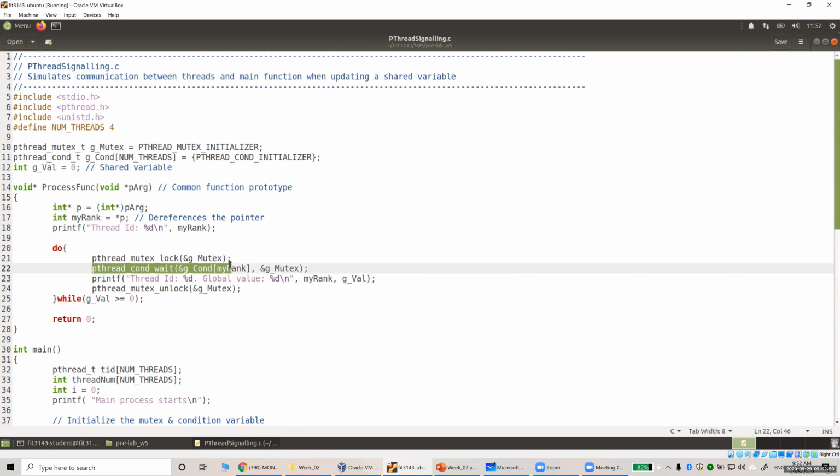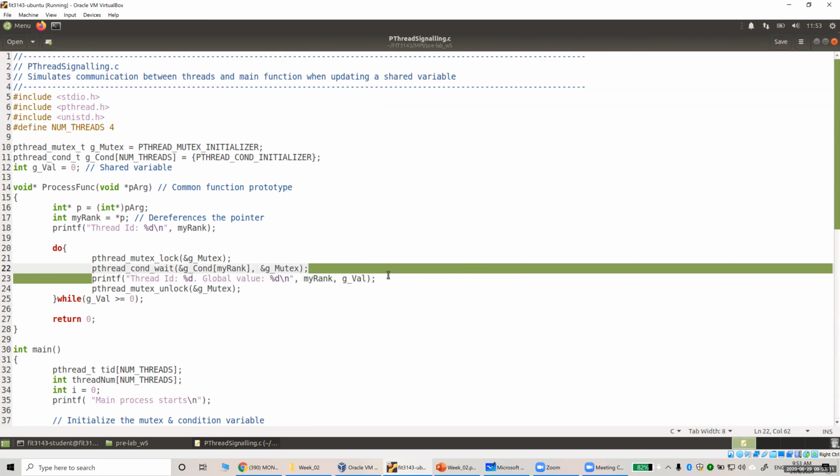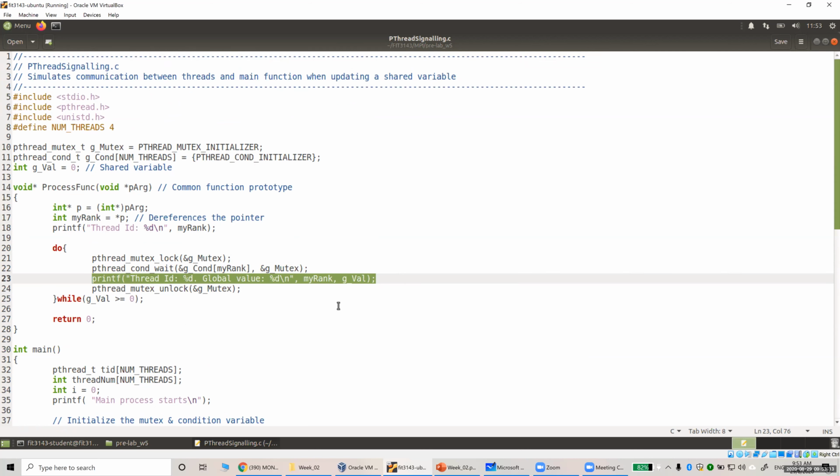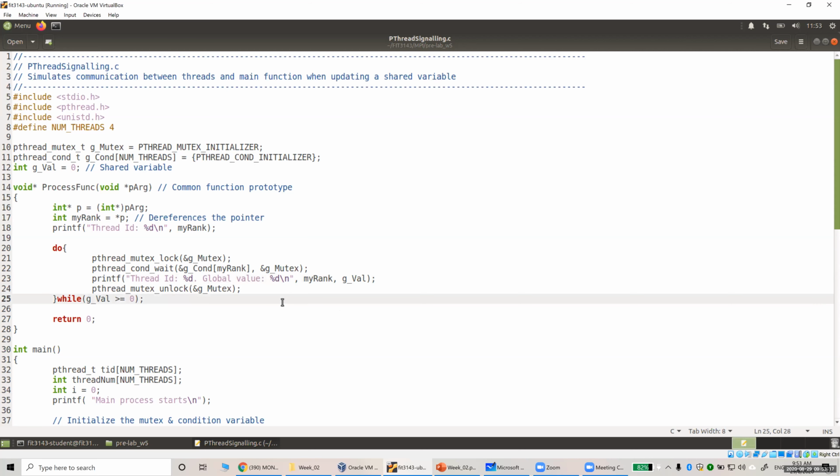This means the thread goes into a suspended state, releasing the lock while waiting for a signal from another thread, or the main function in this case. The thread will not print out anything until there is a signal from the main function telling it that it's time to wake up and print out the new value in this variable.